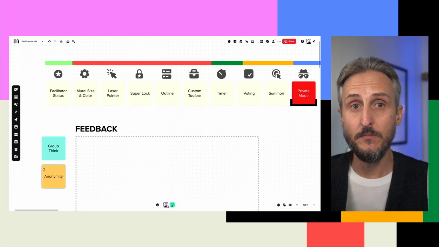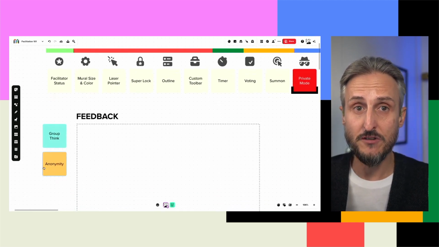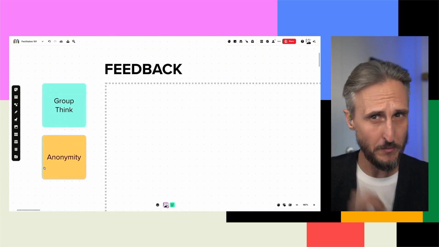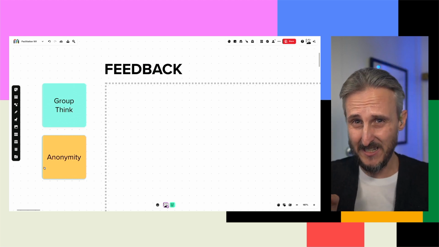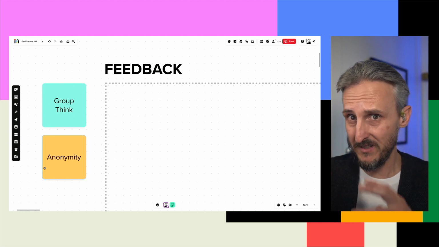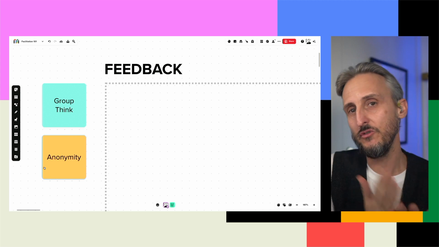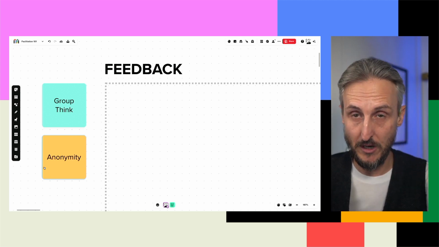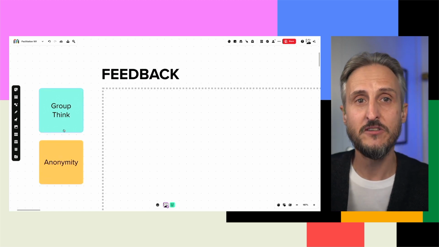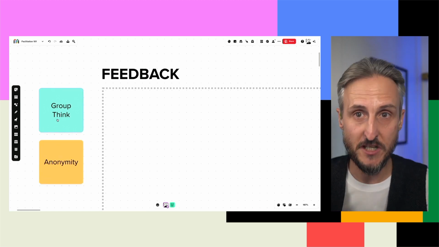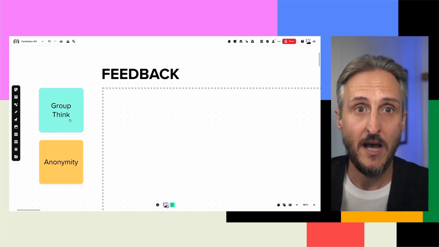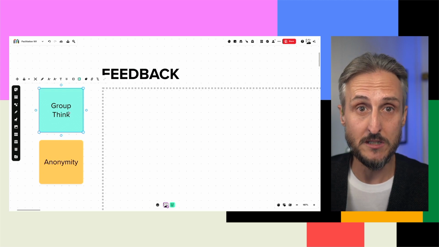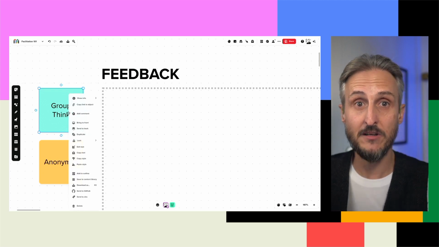Now, before I go into the demonstration of how private mode works, I just want to point out a little feature that not a lot of people know about that is very handy, but is something that private mode wants to work against to make sure that people are comfortable, especially when it comes to anonymity. So, for example, when I add a piece of content, of course, this is digital, everything is tracked. And in fact, if I, as a facilitator or a member, click on this piece of content and then right click on it, I have a little contextual menu here.